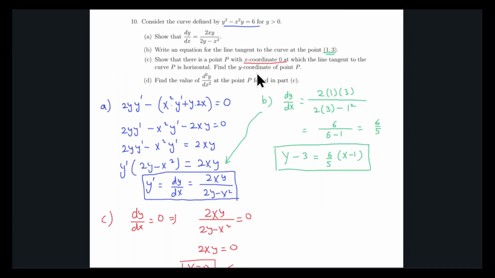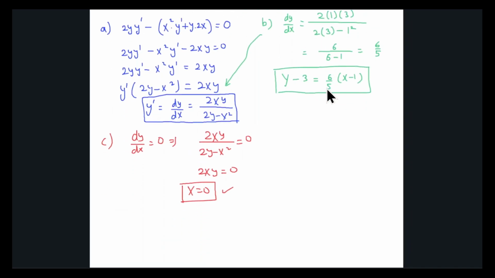And they're asking to find the corresponding y coordinate. So all I need to do is plug in this x coordinate, x equal to 0, in the original equation and find the y. So this is going to look like y square minus 0 equal to 6. So y will be, although I want to say plus minus root 6, I'll just say root 6 because I see the note here that y is greater than 0. So the answer is 0 comma square root of 6.